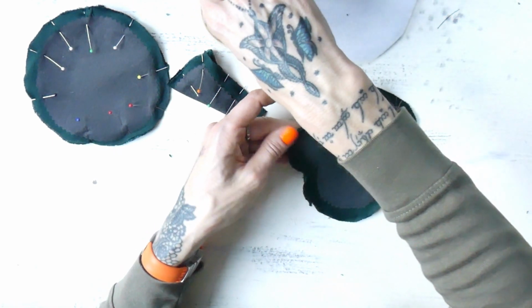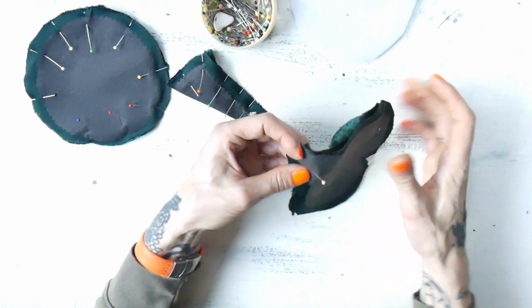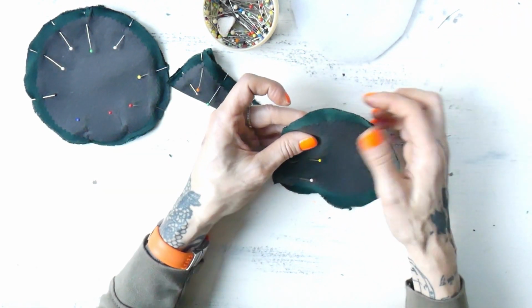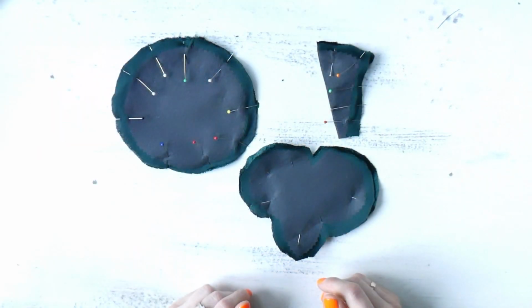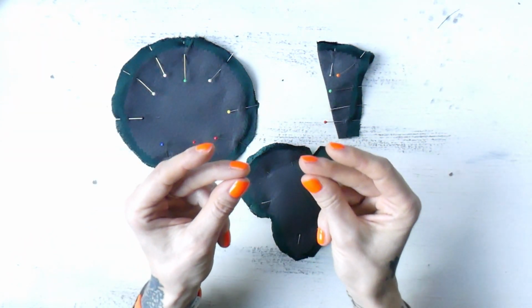You'll save yourself the turning of the pieces. So that's entirely up to you. It depends on how much work you are willing to put in. But neither of these two options is right or wrong. That's all about whatever you personally prefer, what works for you. So let's go to the sewing machine and sew around the edges with the straight stitch.